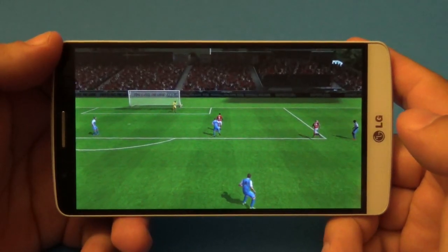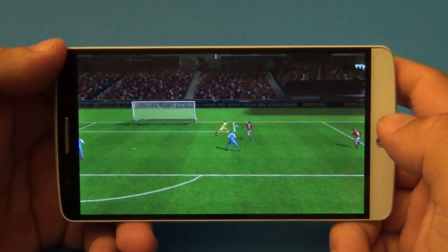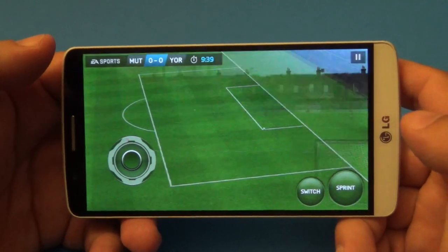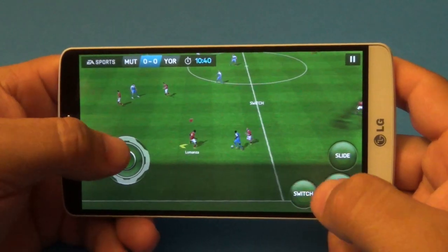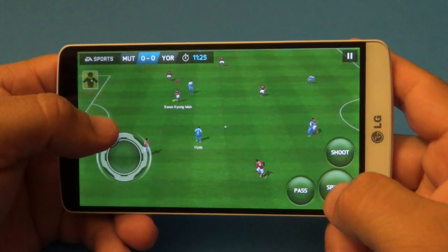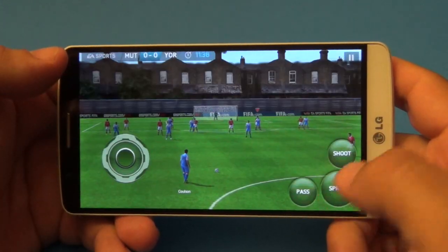I threw over. Like you see there, I pressed the button too hard. I left the press too much, and look at that. Over. There you go. And of course, when you're guarding or defending, you got the option to tackle, slide.